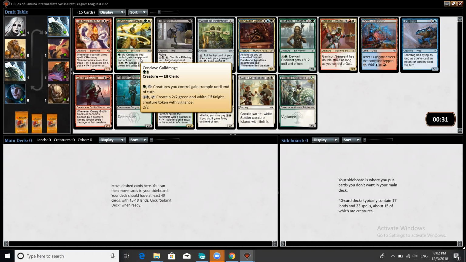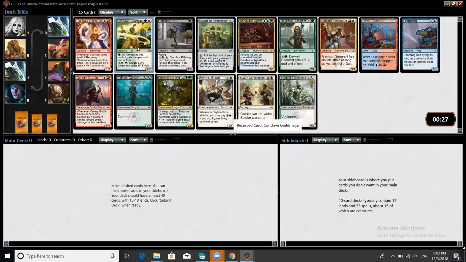Coming off a couple of fresh 3.0s, one of them was with Selesnya. So I'm kind of tempted by bias to take Conclave Guildmage, which is a very powerful card. It's great against Boros. It's weak against flyers. I mean, the only other option is like Runaway Steamkin, but you have to be very heavy red.